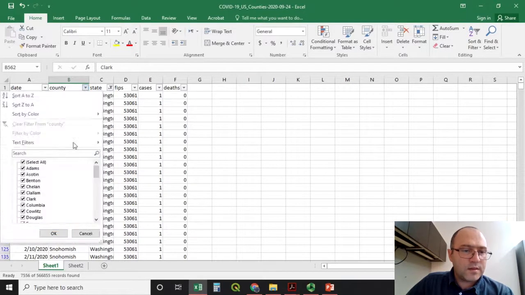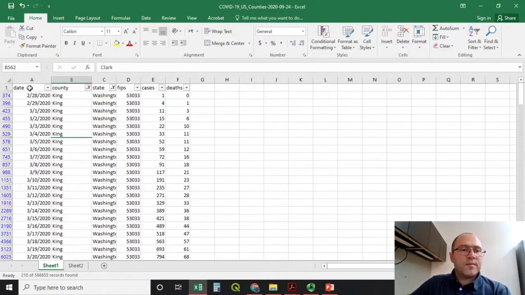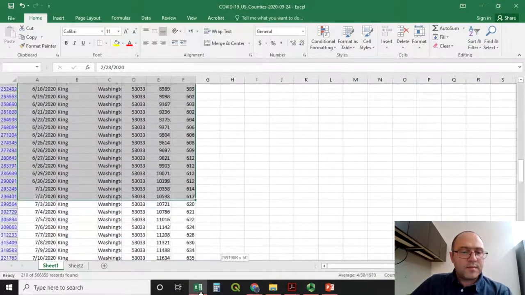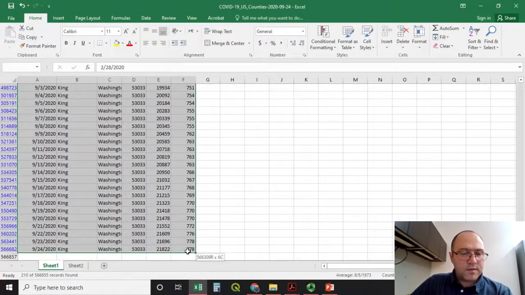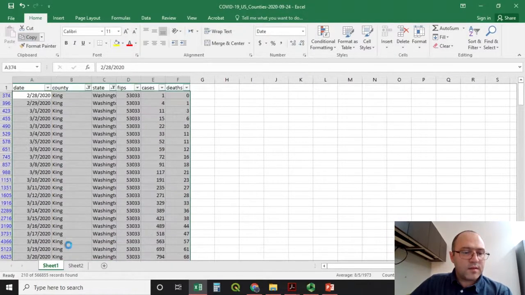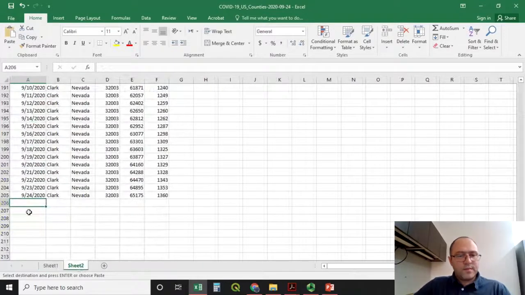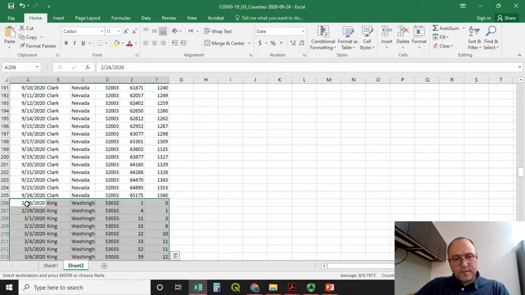King County in the state of Washington. And then copy this data to our selected county sheet. Okay, and then copy.